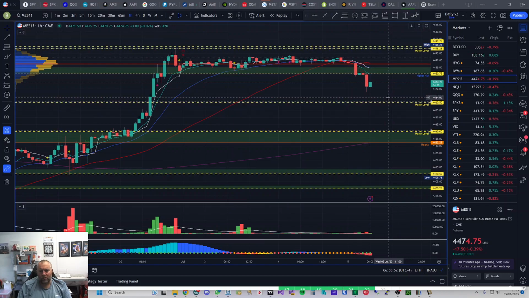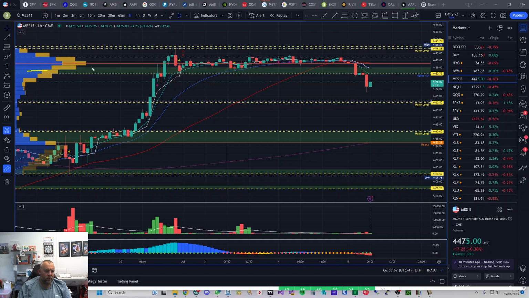If we see a bit of a rally and it breaks through this area of volume, then I'll be looking for the high from last week, which will be 44.98 to 45.00. If it gets up here, it's a big psychological number as well, a big round number, 4500. So I'll be looking to layer in with some starter positions for the bounce back down. If it comes down to 44.40, I will be layering in with starter positions.